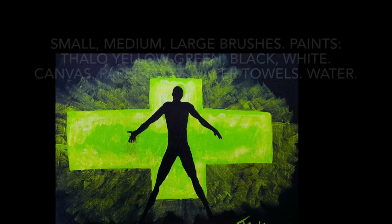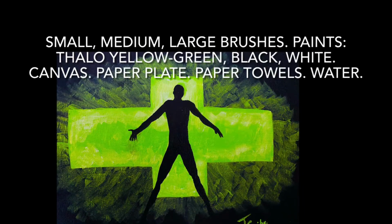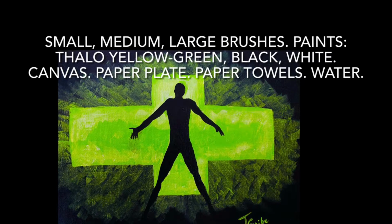I hope that you'll join me today, Juan Scribe, in taking a funky trip to outer space and back in time to 1997 as we paint based on Paul W.S. Anderson's classic horror cult classic, Event Horizon. So this idea is great for a do-it-yourself paint night or a Halloween-themed paint night.